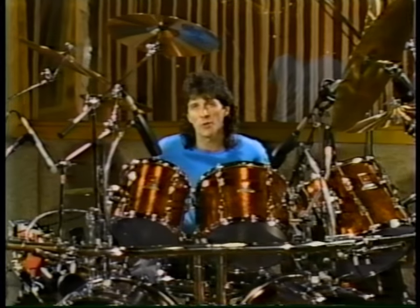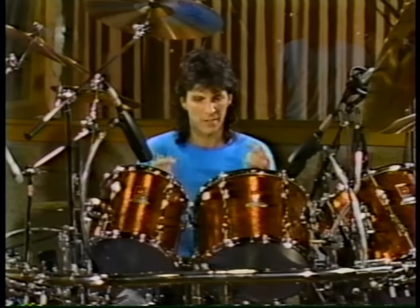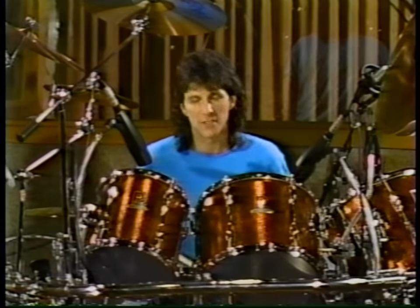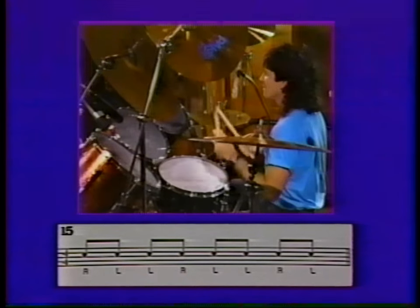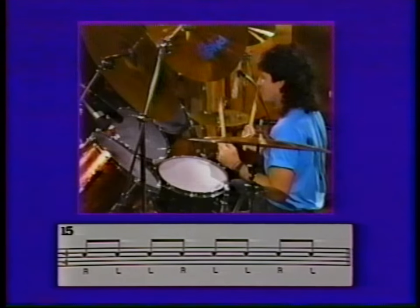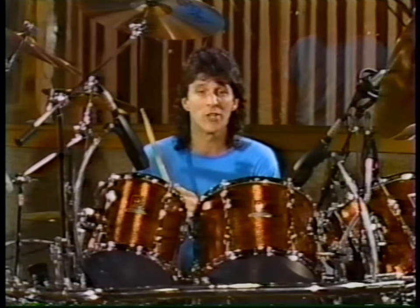But just to show you how many possibilities there are, let's work with one fill. It's going to be an 8-note pattern, and the sticking will be right, left, left, right, left, left, right, left. Okay? Right, left, left, right, left, left, right, left. And remember, I'm left-handed. I play it backwards. Okay, here are some things you can do.